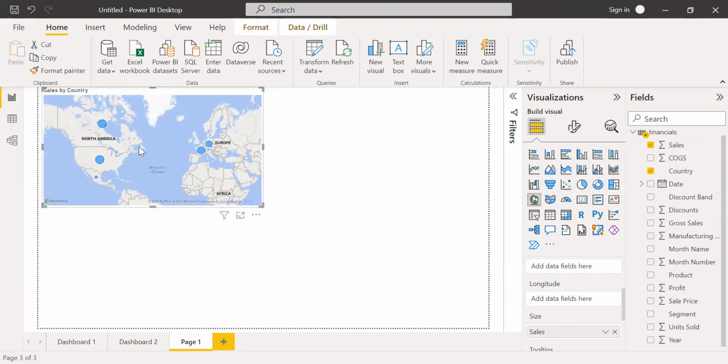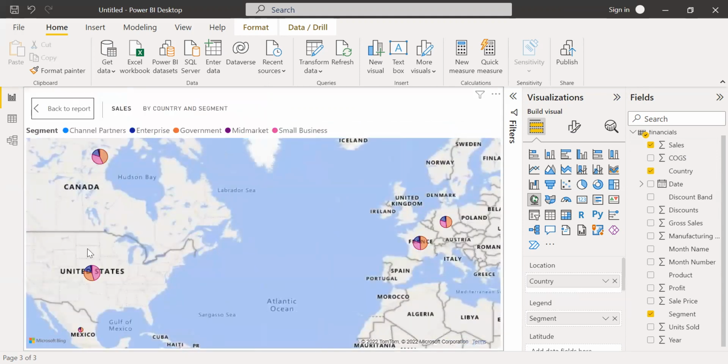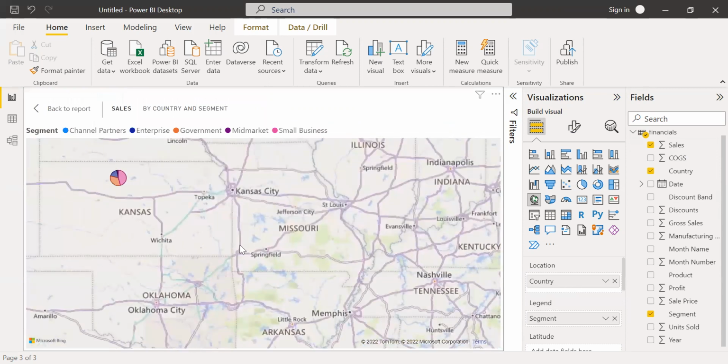Also, not just because it's not clear, I think the overall architecture is not very good. For example, if I use, let's say, segment as a legend, see what it does. For every country, it is breaking down. Okay, but it is of no use, it's so small.